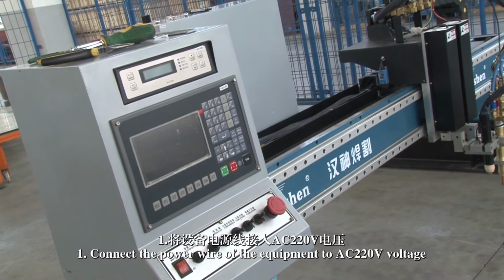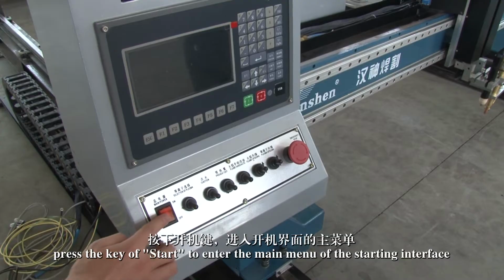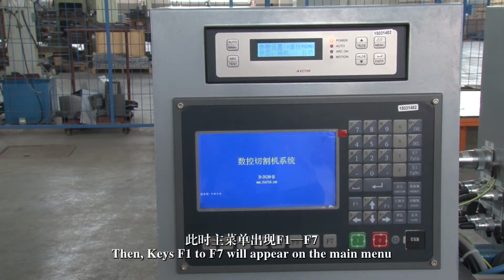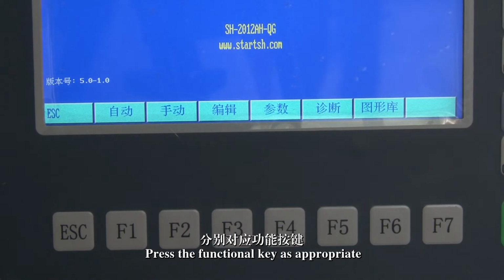1. Connect the power wire of the equipment to AC 220 volts. Press the Start key to enter the main menu of the starting interface. Then keys F1 to F7 will appear on the main menu. Press the functional key as appropriate.